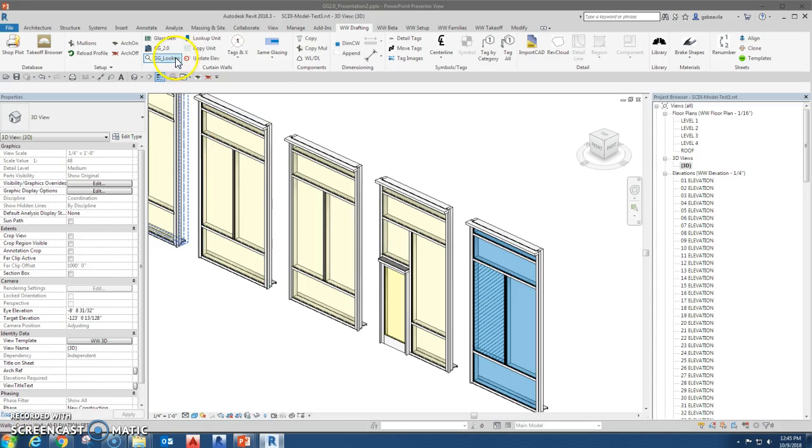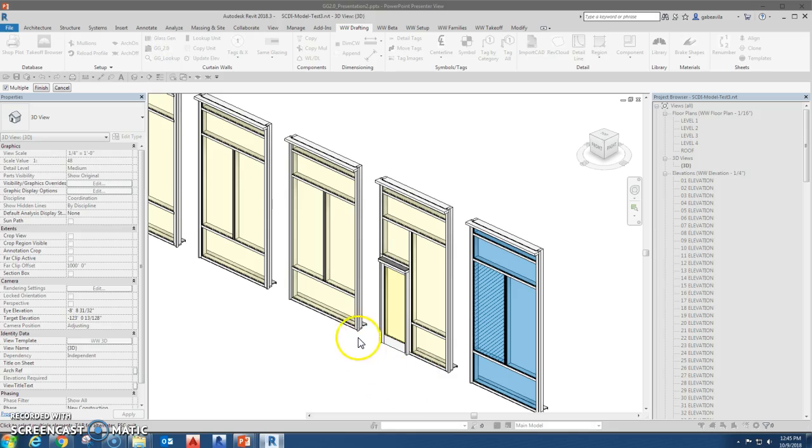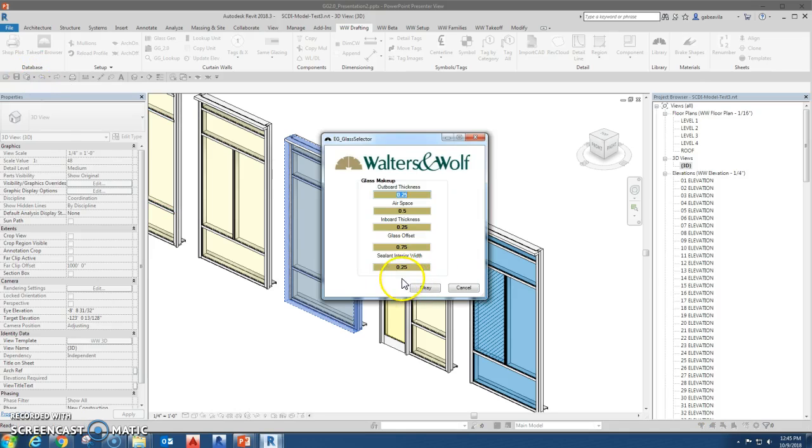To use the tool, all you need to do is select GG 2.0 and select the elevations. I'm just going to select this one, hit finish, and this glass makeup window is going to pop up. I'm not going to modify it, but it allows you to change the different glass makeup.